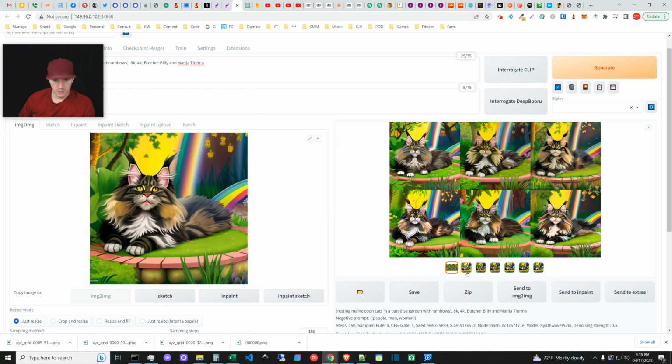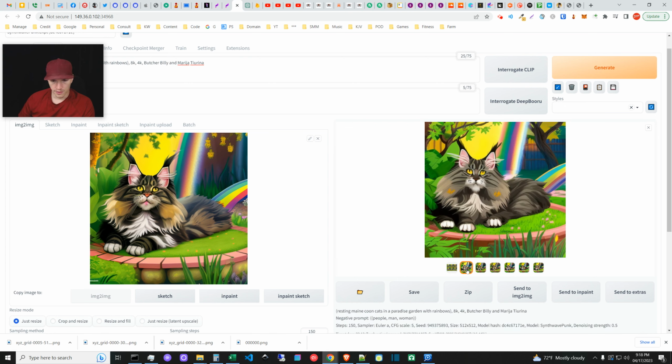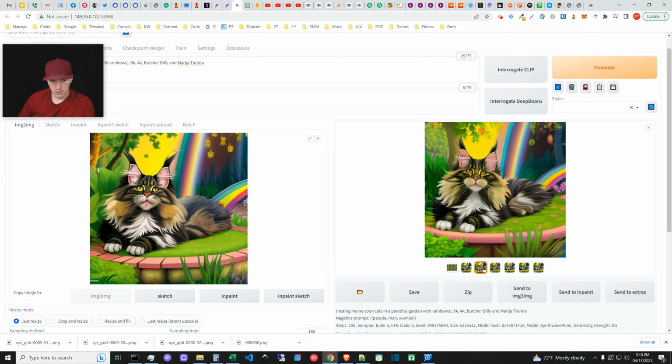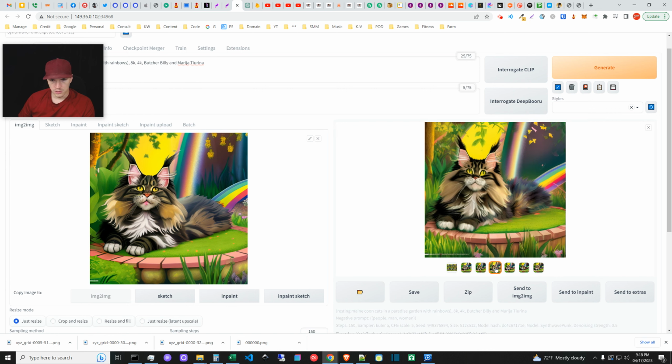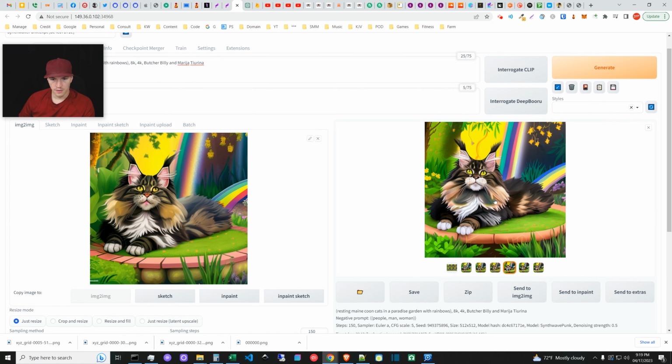Looks like we got some great outputs here. Oh, that's weak. That's interesting. These are not as high quality as some of the stuff we saw a second ago, because you see it's a little bit fuzzier. We're losing a little bit of detail, and we want to increase in detail. Now that's a good one. Let me save that one.